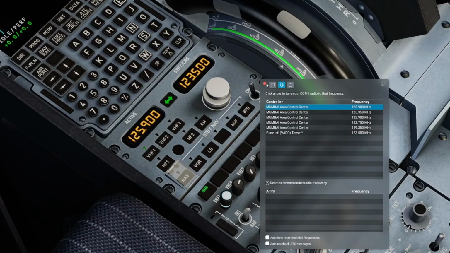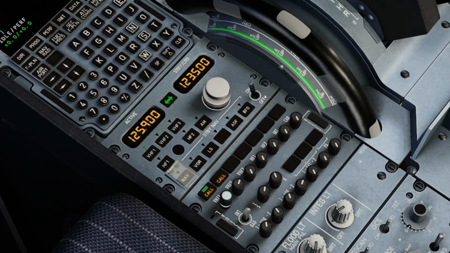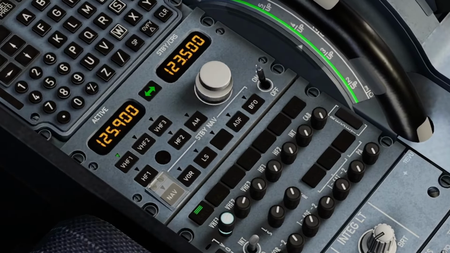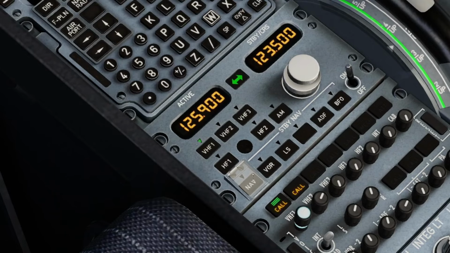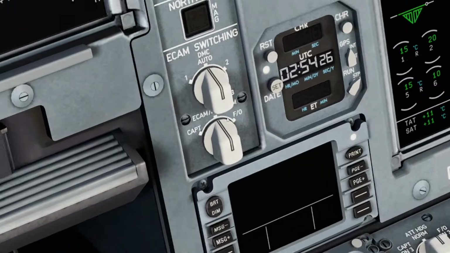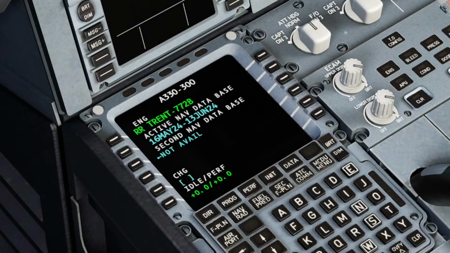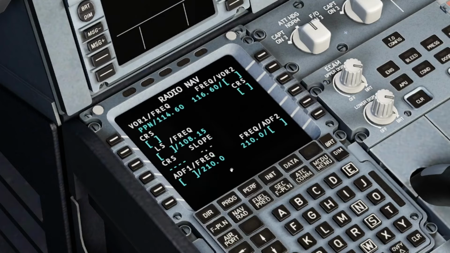Now, I think I forgot to tell about this master switch. This is a master switch. Using this we can turn the radio on or off. Then we have this panel, which is the navigation panel. We have navigation in our MCDU, and there are frequencies tuned in here also.